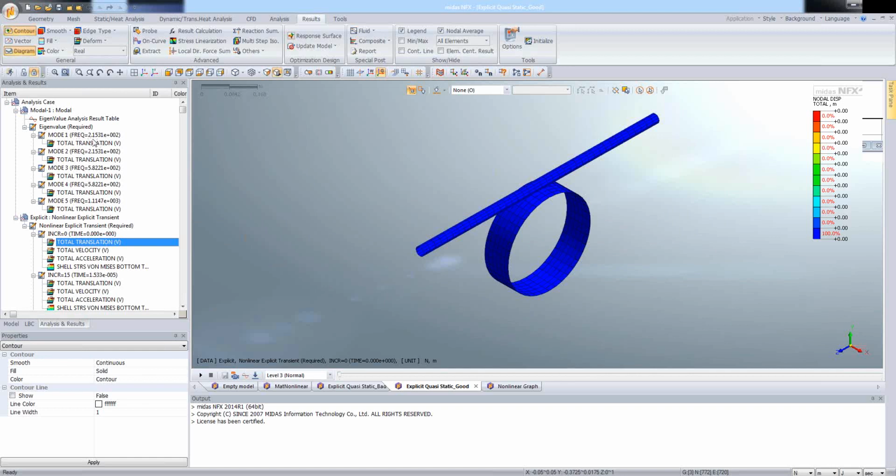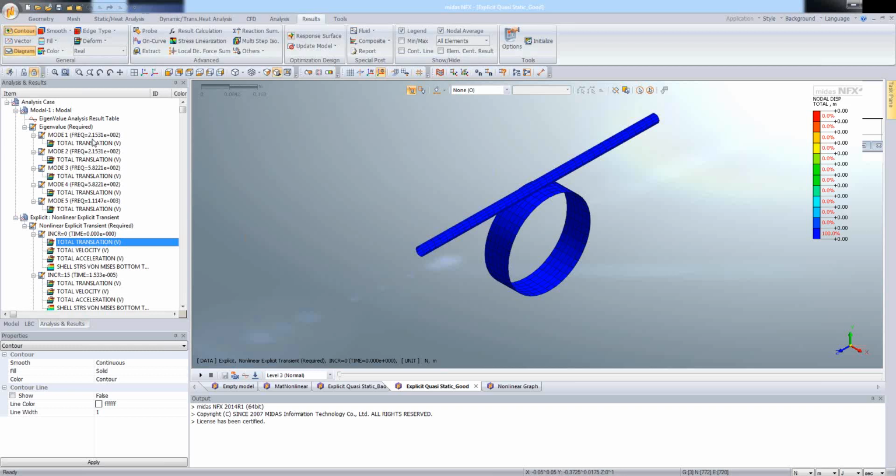The next step is the calculation of the corresponding time period using this first natural frequency of the model. After this, we have to estimate the global deflection in impact direction. When we have them, we can easily calculate the impact velocity from the very simple formula, which is distance divided by time. A general recommendation is to limit the impact velocity to less than 1% of the speed of sound in the material.